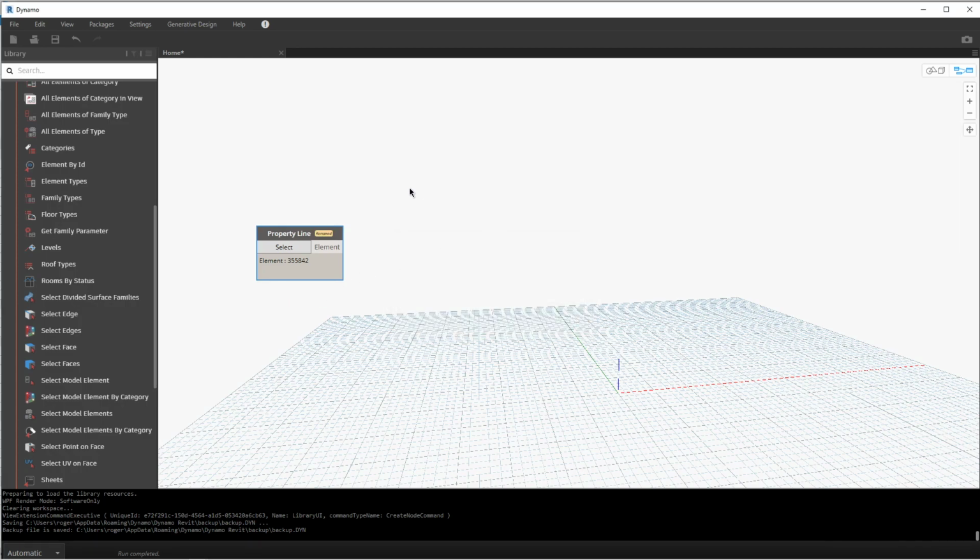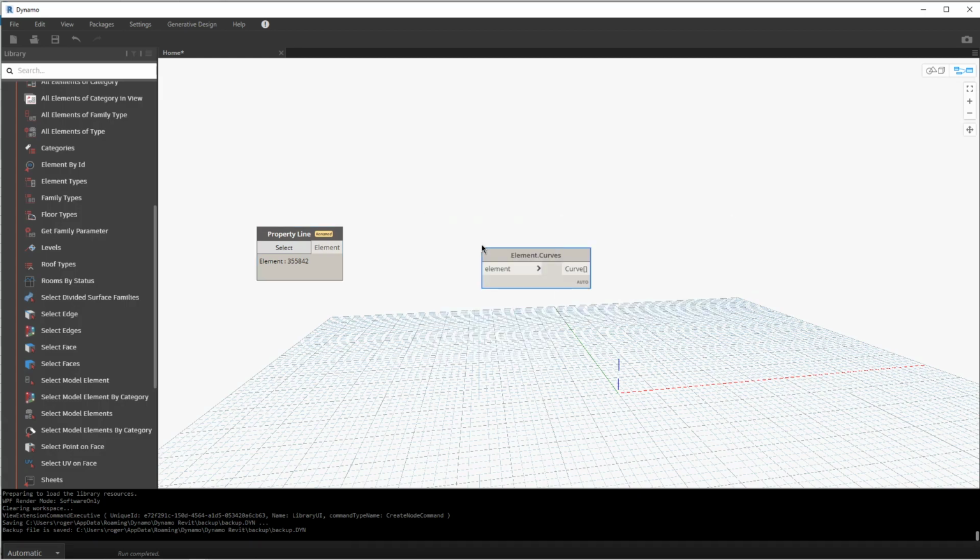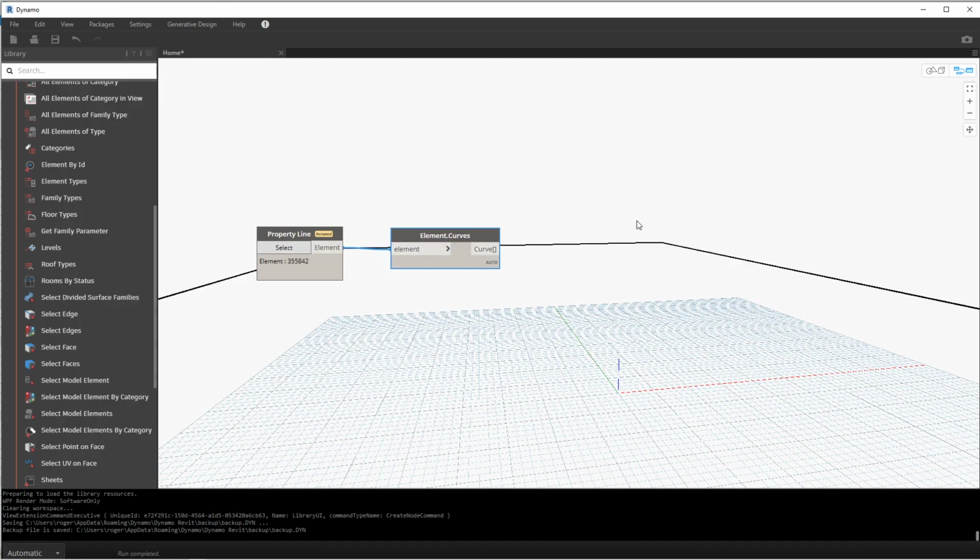And we're going to now do a function where we take the element and convert it into curves. I'm just going to use a shortcut for that: dot curves. If you look at the description of this, it's got an input of element and it outputs curves. So this is really just giving Dynamo a tangible of this property line that we've input. The minute I do, you'll notice in the background those element curves show up.